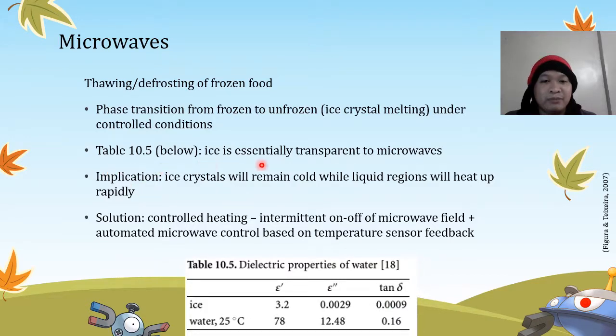Or when you try to defrost something, since uneven yung pag-melt ng water molecules, ice crystals will remain cold while liquid regions will heat up rapidly. So if you used, let's say, your normal low, medium, high setting ng home microwave oven ninyo to defrost, that's exactly what will happen. Maluluto na yung ibang parts ng food na medyo may tunaw na yung water nila na molecules.